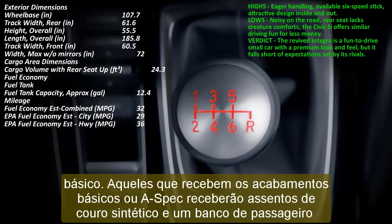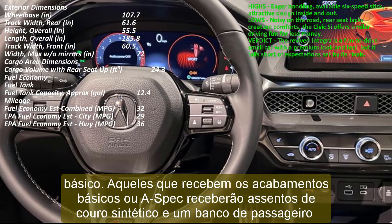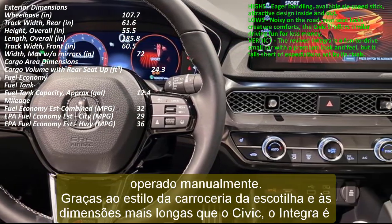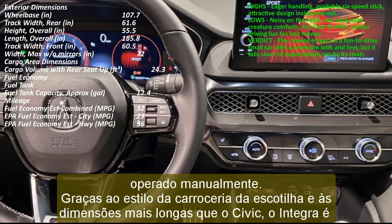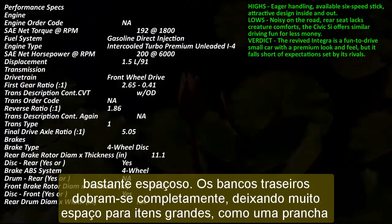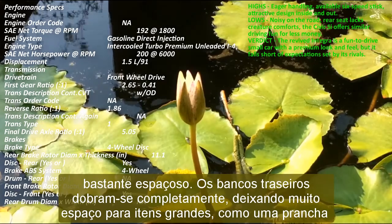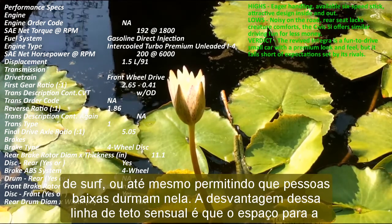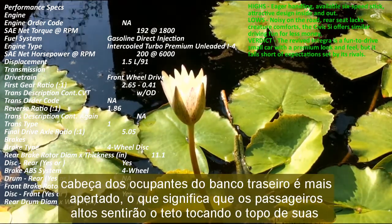For enthusiasts, the A-Spec with the technology package will be the trim to get solely due to the availability of the 6-speed and adaptive suspension, besides, of course, its attractive equipment. A-Spec models also get the optional 18-inch wheels, compared to 17s in the base model, though there will be 19-inch wheels available as dealer-installed options.